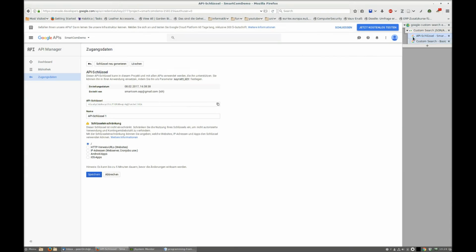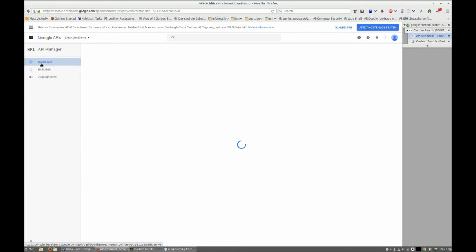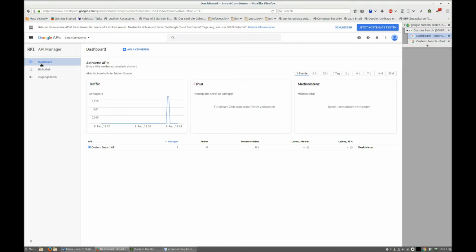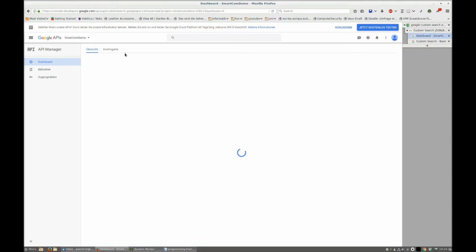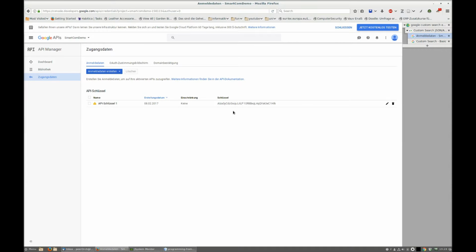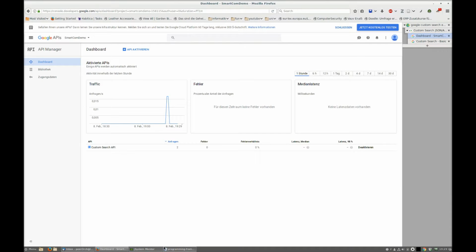For the API key, you have to actually go to Google APIs, or better, the Developers Console of Google, and you have to activate the custom search API. And after activating the API, you can request an access token, and this is actually the token which was used, which is also pasted into the property files. Please note that although visible in this video, this token will not be accessible after this short demonstration.